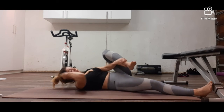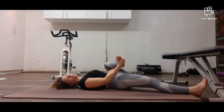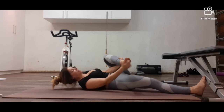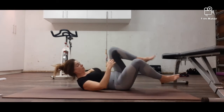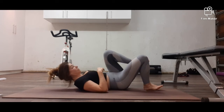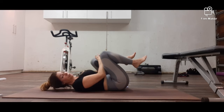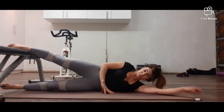And bring it down. Come lie on your back as you pull that knee towards your chest. Sorry, the foot. So the whole time we're doing this, should be stretching into that outer thigh, but it also burns and works it a little bit more. Hugging the knee into your chest. And then when we're ready to, we're going to change sides. Coming on to your second side.